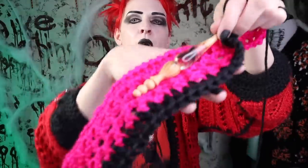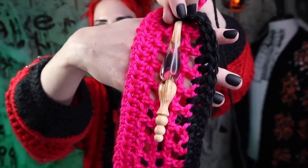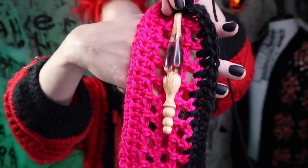And the fact that I have decided to do stripes. It's not even gonna be like stripes, really. It's gonna be more color blocking because it's a 7-row repeat now instead of just one color for the whole thing. The hook with this Festival color yarn that barely picks up because it's so intensely neon in your face. I cannot get enough of this yarn, and I want this made into everything. I've wanted a cardigan for a very long time, so glad that we're finally here making one.